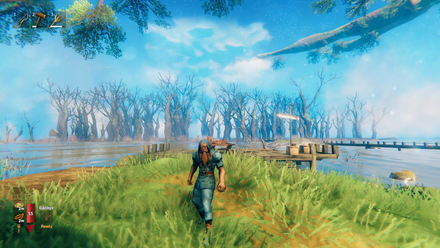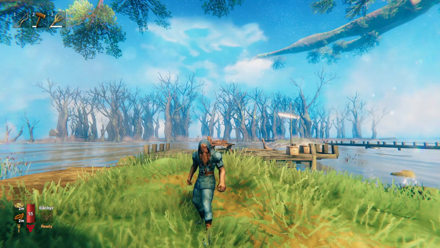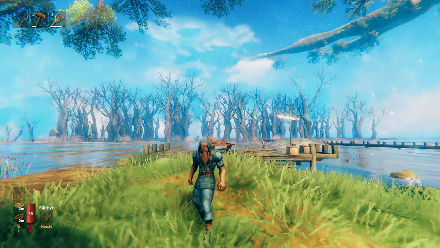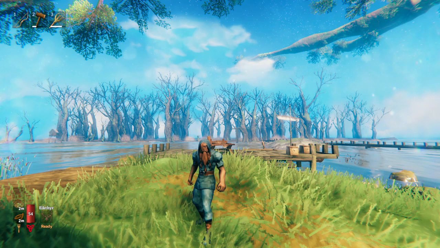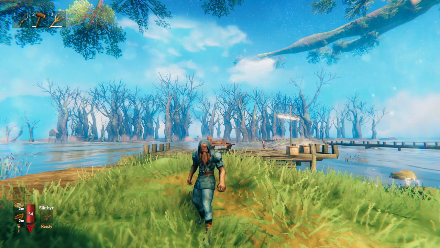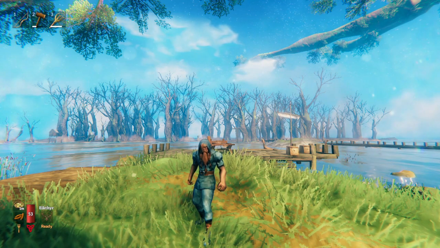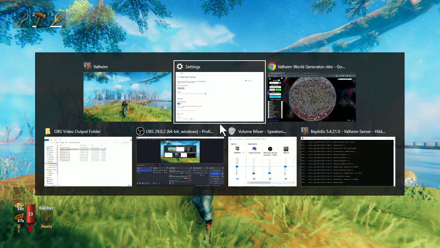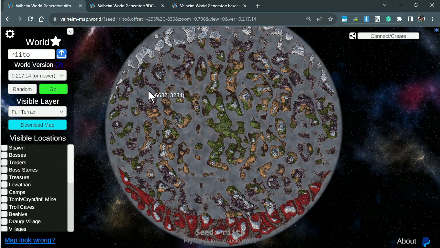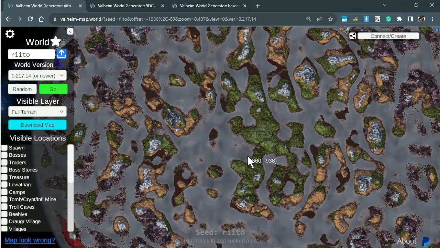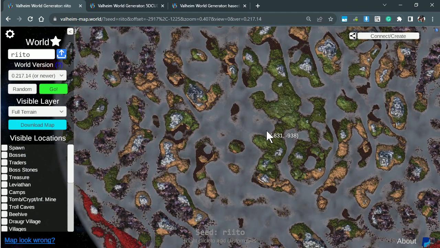If you're new to Valheim, you should just play it regularly until the point where you get bored enough that you stop playing, okay? Then you're going to go play other games, do something else. You'll essentially take a break from Valheim. And this is the point where when you come back next time, that's when I encourage you to use this Valheim map world tool to find a seed that you really like and then plan out your adventure. Because you can just have all of these awesome experiences.